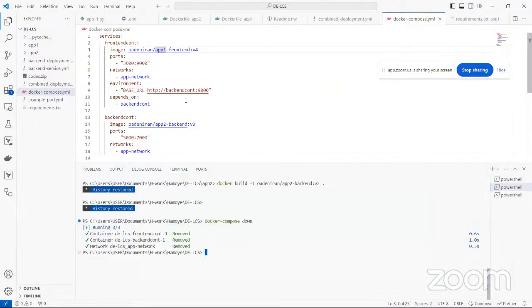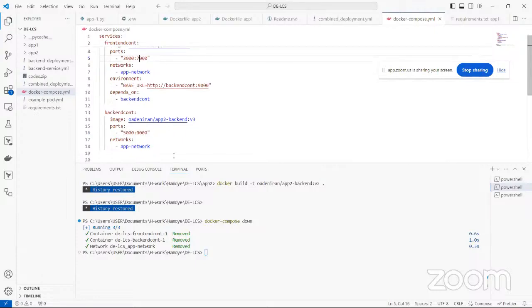So if I want to ensure that this is correct now, what do I have to do? I have to come here and change the backend container to be on 9,000, and I have to come here to change this one to be on 7,000. So I know that the backend container is on 9,000 and the front end is on 7,000. So if I save this, and now to showcase this, let me try and rename this folder.